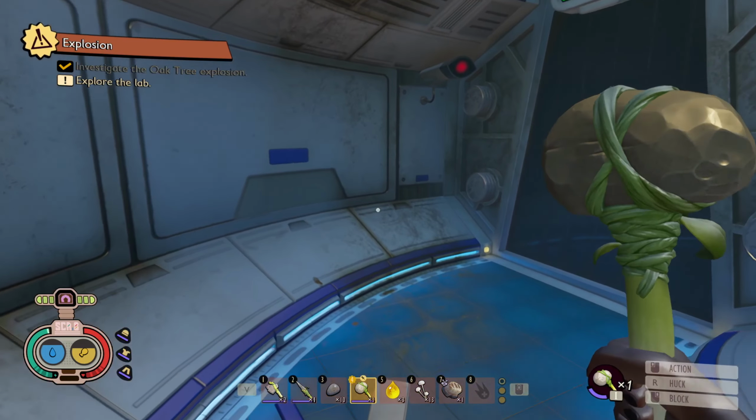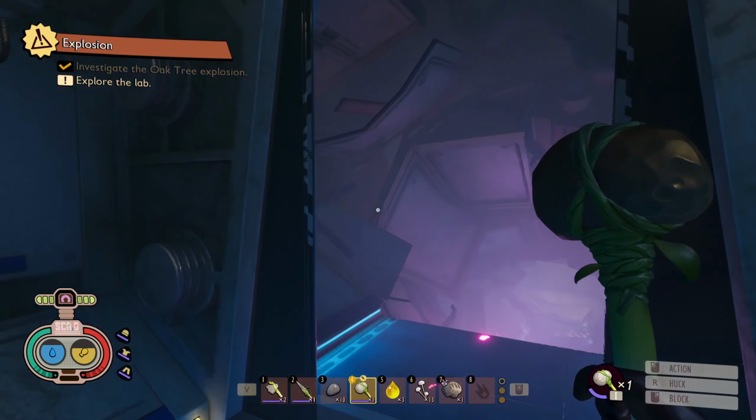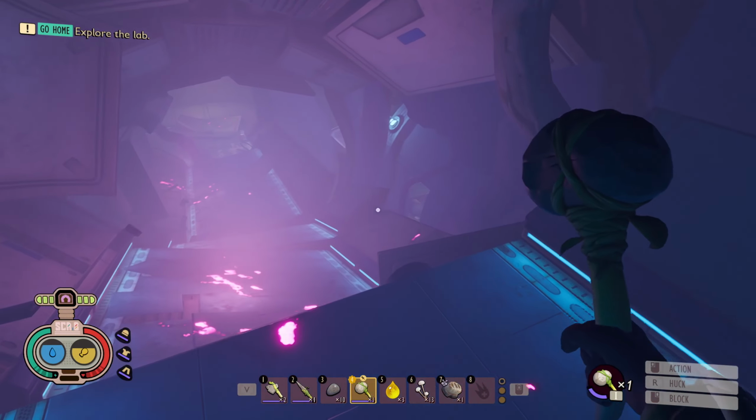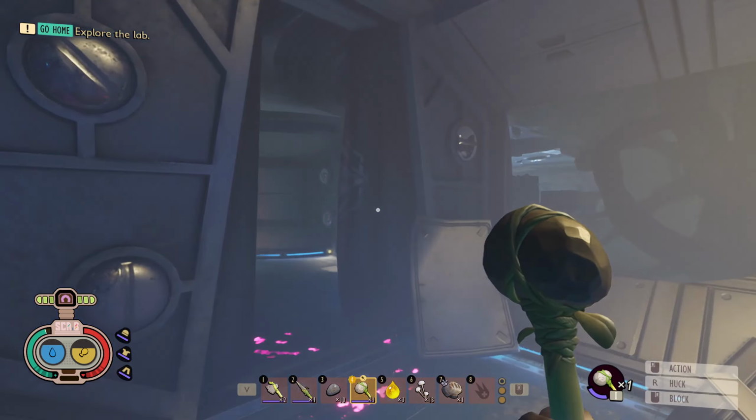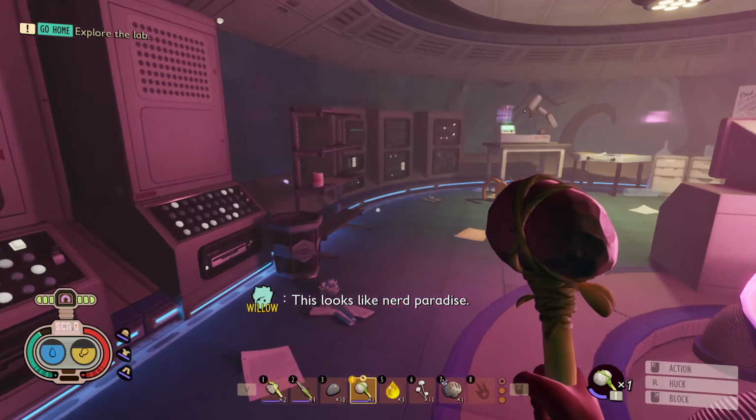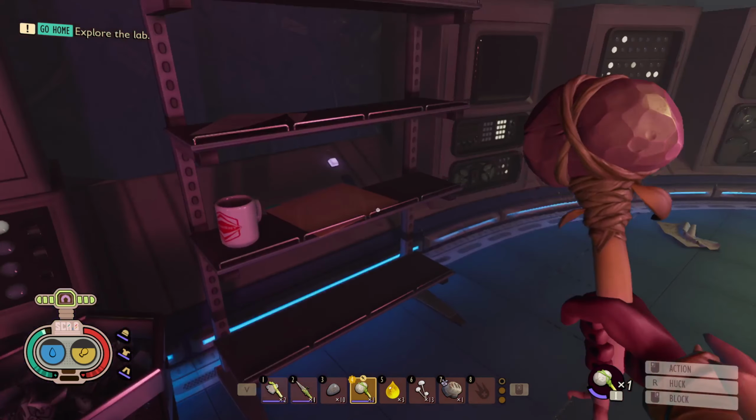I peeped it. So I got to the oak tree explosion. Now I can explore the lab. I'm sure there's nothing scary in here, so I'll just make my way a bit faster through here with some pace. This looks like nerd paradise. And a cup. I can't take any. Can I take any of this?